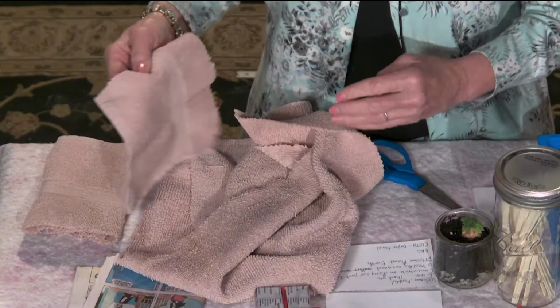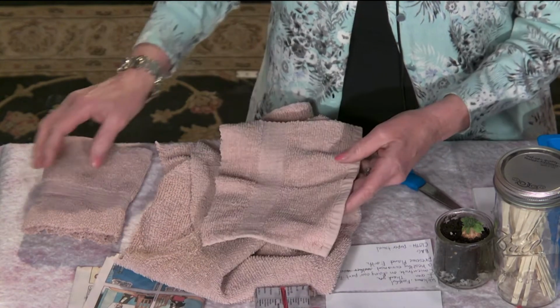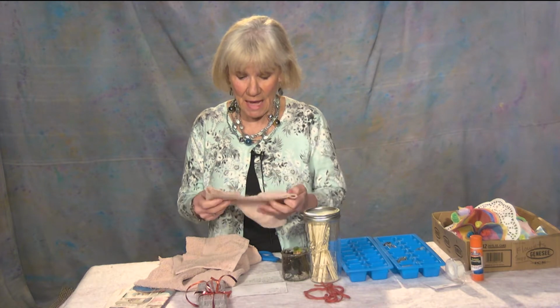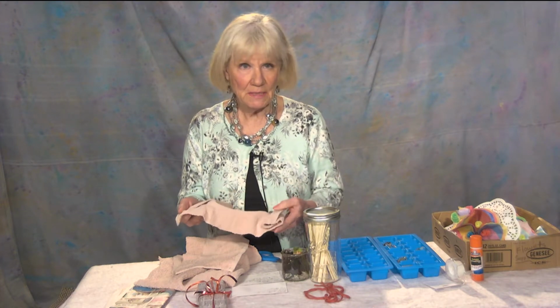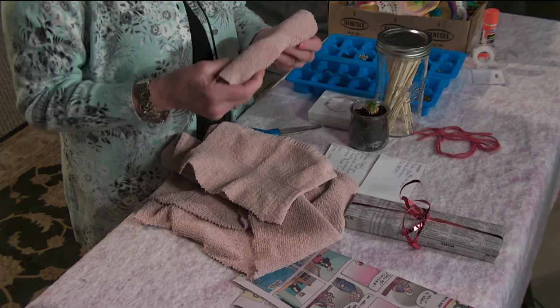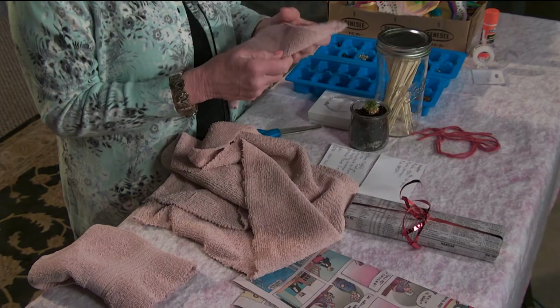And so what I did, using a pinking shears, that's very, very important. The pinking shears, you won't have fray. What I did was make him into what I call my little cloth wipes. So these I can use for something as simple as cleaning off a table, something as simple as keeping on hand when I'm doing my painting to take care of the extra paint on my brushes, something as simple as if I don't have a washcloth or a dishcloth, I can use this fellow just till I get the regular ones washed.